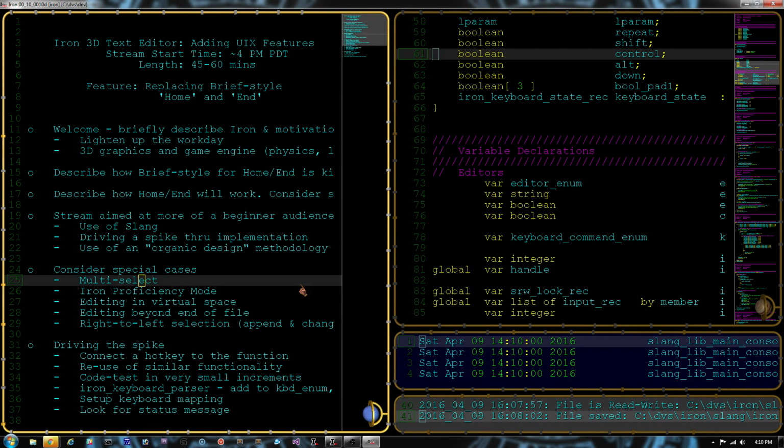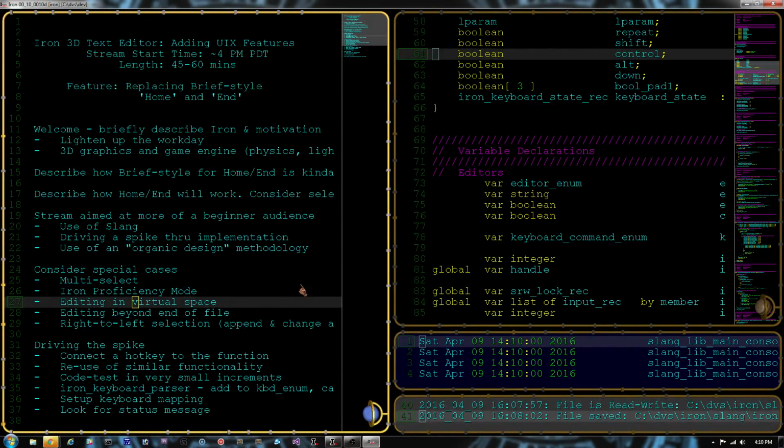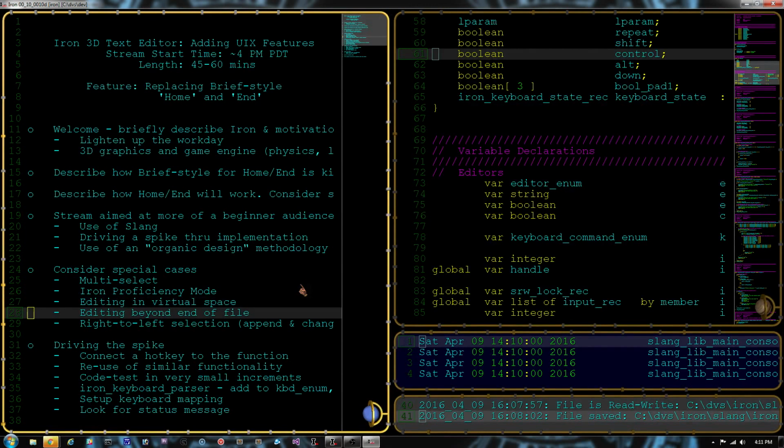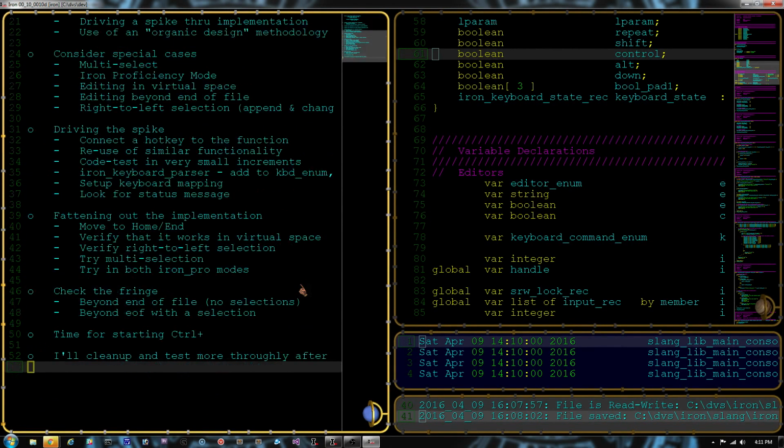But some of the special cases to keep in mind is multi-select. What happens when you hit a home key when you multi-select? Iron's got two different modes. It's got a proficiency mode, so the select operates differently, and I'll come back to that. We're also dealing with virtual space out beyond the end of the line, and then the special case where we're at the bottom of the file.